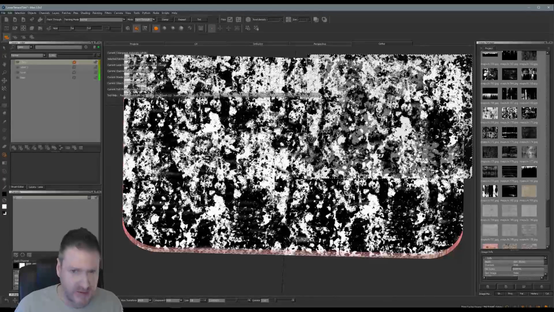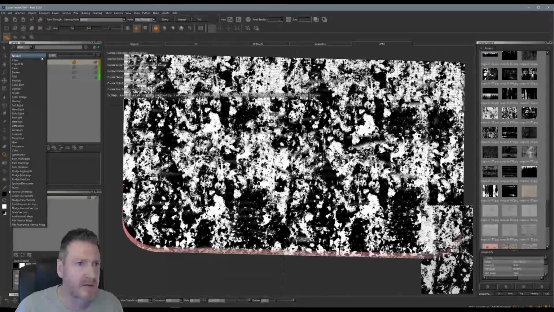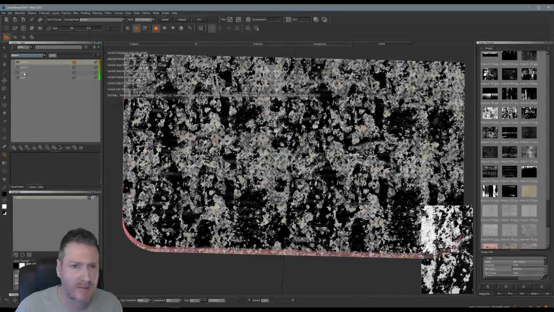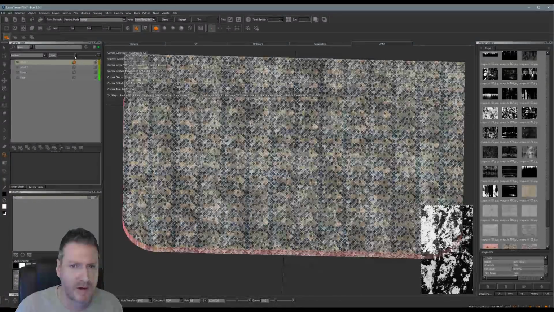Okay, I'm just going to move that out of the way. Press the Alt key to bake everything down. And just pull down the opacity here to dial it back a bit like that.